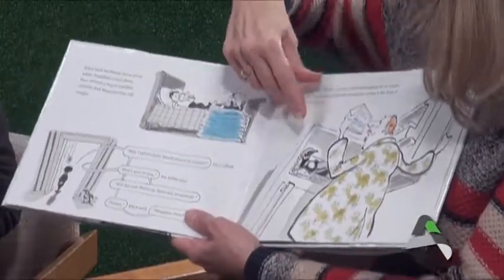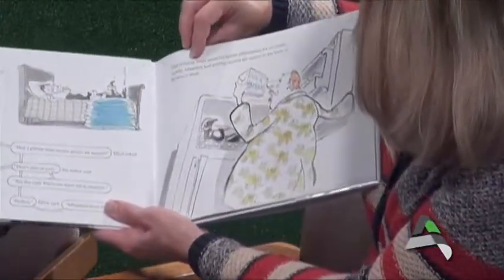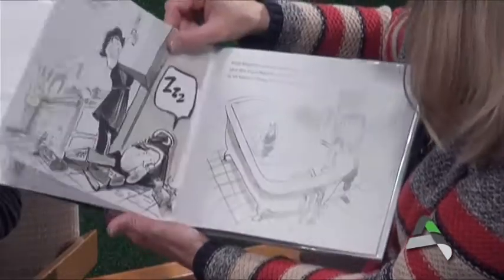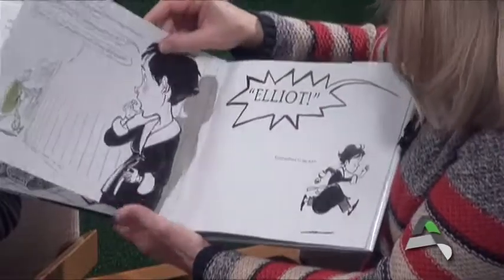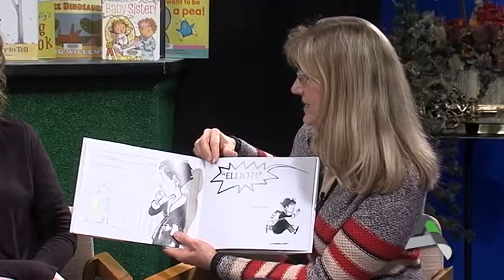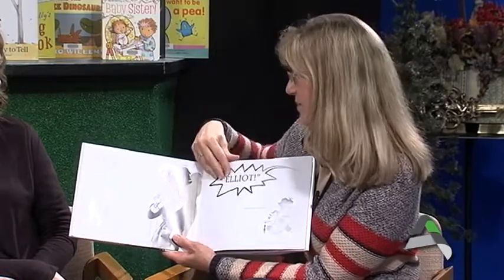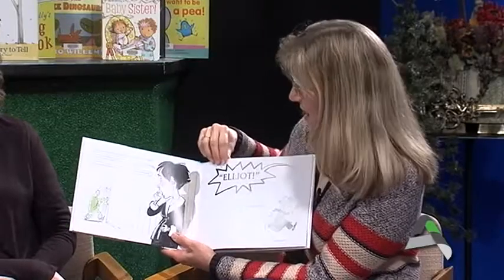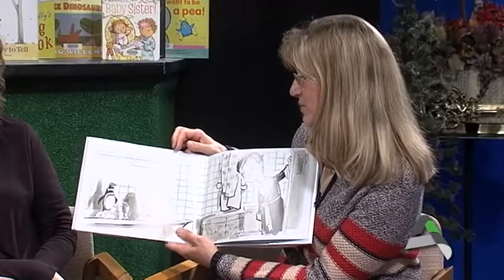Elliot with the penguin in the freezers. Luckily, he says the penguin had the foresight to move the ice cream politely to the front, so his dad didn't notice he was there. Until at the very end, his dad's going to go in and have a bath, and he says, "Wait, I left my penguin in there. Oh, I'll just set him on the hamper and do my best not to splash." And it's like, all of a sudden, "Elliot! Young man, where did this penguin come from?"